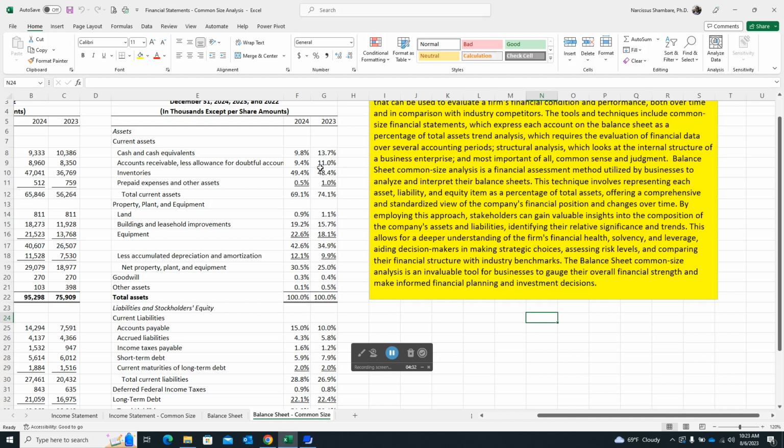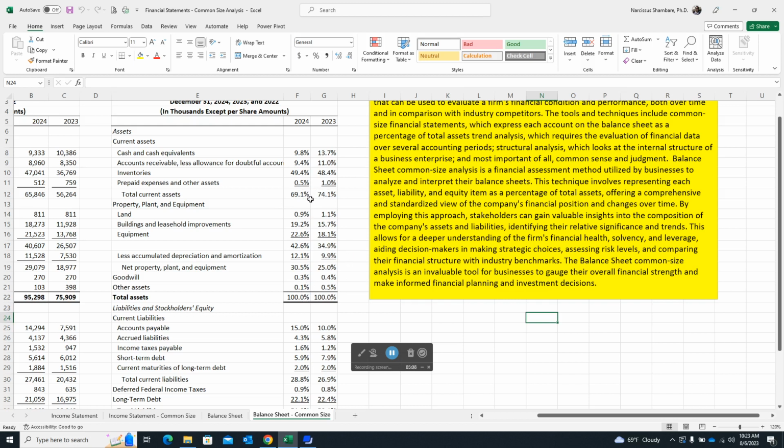So once again, all these line items, whether they are lower or higher, it's dependent on how efficiently they're being managed, right? How quickly are you generating the cash? How quickly are you collecting the money from your debtors? How quickly are you turning over the inventory, right? Is what really matters at the end of the day. So again, our total current assets are more than half of the total assets.